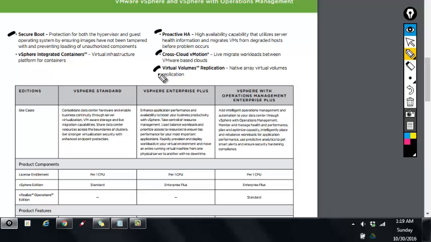The virtual machine replication, that is vSphere replication. They have come up with new array virtual volume replication. Now they support some kind of third-party cloud as well to do the vSphere replication, so you are not bound to use only the VMware cloud this time. And with all this, they have a lot of new things.